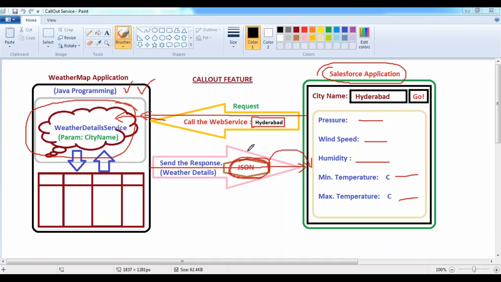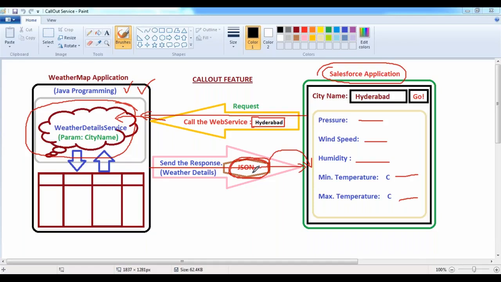Whether you might be storing the data into your Salesforce objects, no problem. Or this particular response you are representing on the Visualforce page, no problem. If you are passing this data to another web service, no problem. So in this case, always we have to parse this content. Parsing means we have to convert that information from JSON format to our object type.